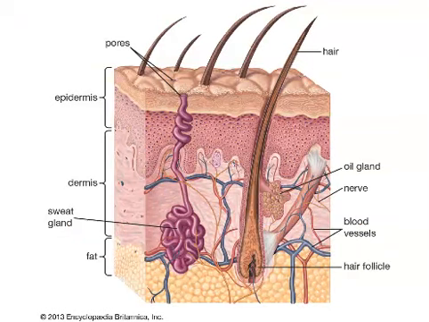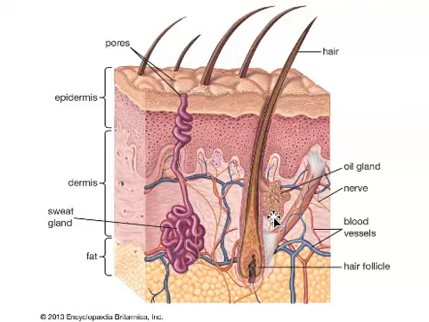Here's another artist's drawing of the integument with the hypodermis, or the subcutaneous tissue, below it. You can see these accessory structures. Here's a hair follicle with a hair growing out of it. Here's the papilla down at the bottom. The enlarged area is called the bulb. Here's the hair shaft. And there would be inner and outer sheaths around this follicle. Here's a sebaceous gland.